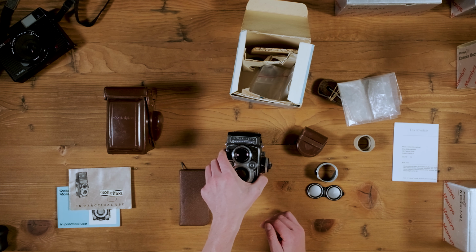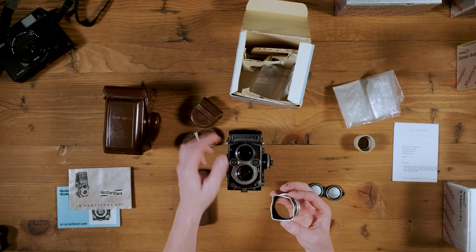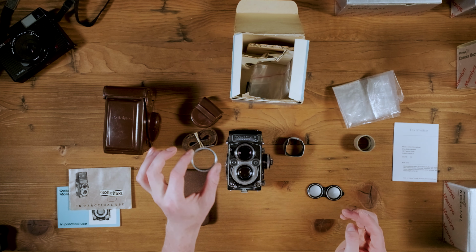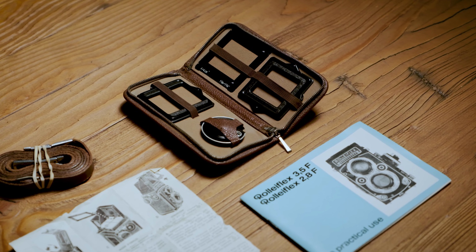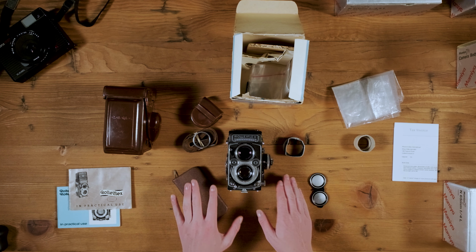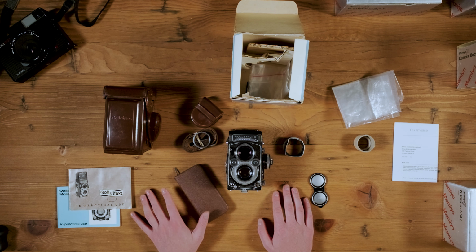Now I did get a couple of accessories with this thing. So the strap, which I have bundled up, a lens hood, another lens hood, which is a little bit tattered and munted up, a UV filter, which doesn't actually work when the lens cap is on, so just have to keep that in mind. And here we have a couple of masks as well, so if you want to shoot different formats. I probably shot on this camera for a decent 12 to 18 months before I moved on to the next camera that I purchased.